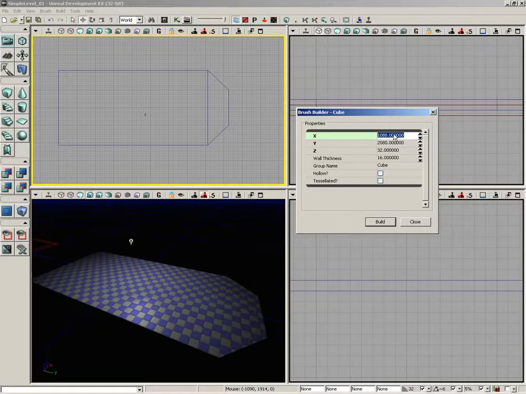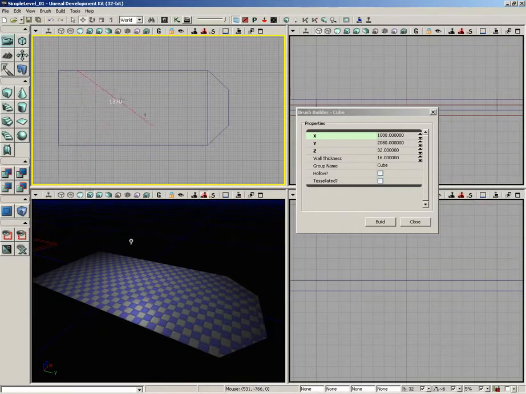I mean, maybe we don't remember exactly what the width of our floor was, or maybe we've closed UDK and opened it since then. And you don't want to sit here and have to actually count out each individual grid section. So what we can do is hold down the middle mouse button, which is your mouse wheel, and as you drag across an orthographic view, you'll get this really cool tape measure, which you can see up in the top viewport right now. So we can actually measure out that the width of our floor is 2,080 units, and its length, as I get that right where it needs to be, is 1,088.